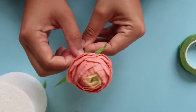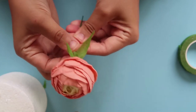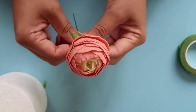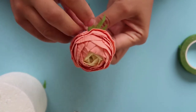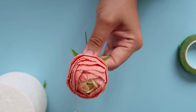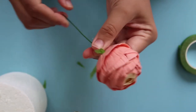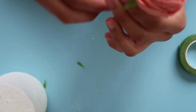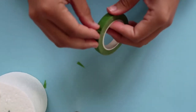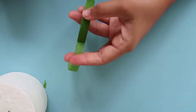And then just with the final one, we'll do that again and attach that. And then what we want to do is just add our florist tape to the remainder of the wire and just twist that down, just to finish this flower off. And then we'll go in and add some colour to really bring out all the detail in this ranunculus and make it look really realistic.